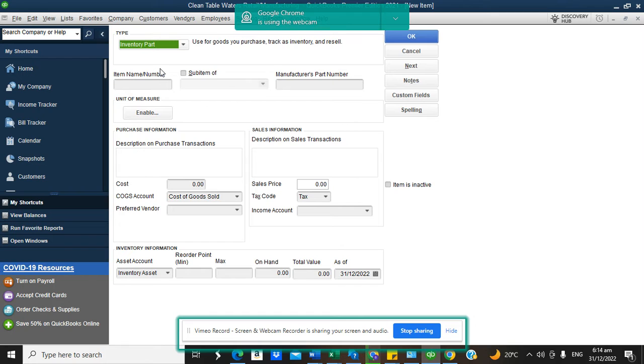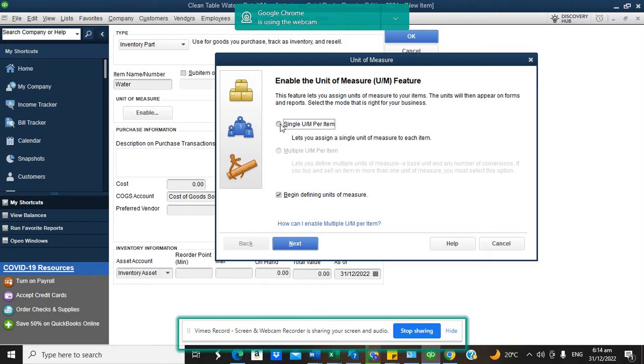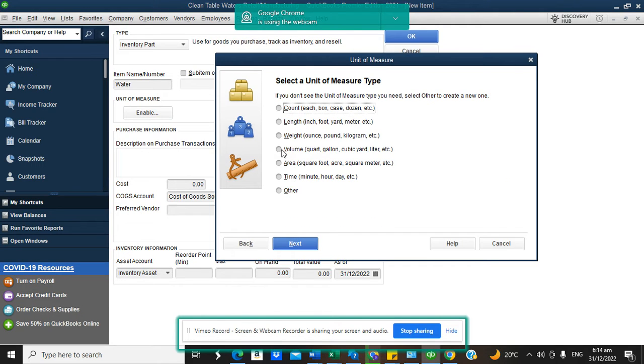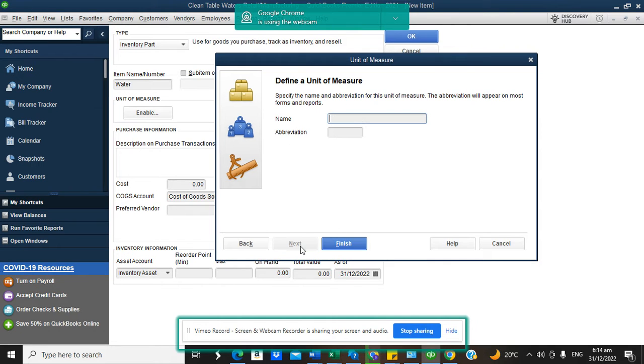So here you come to inventory part. What are you going to do? You're going to input the necessary raw materials that are needed to produce that product. So what do we need? First is water, because we sell table water. What is the unit of measure for our water? We need it in liters. So here you come, you input liters and then LTR.